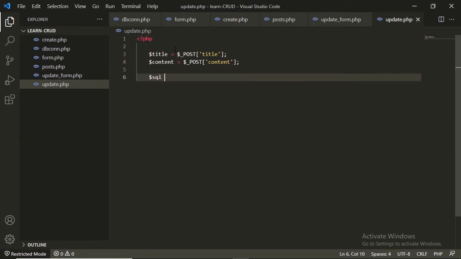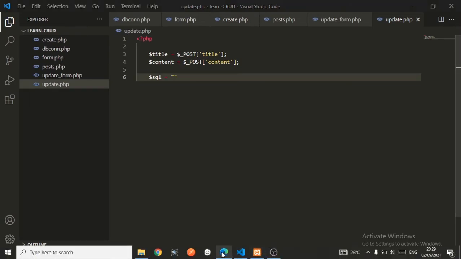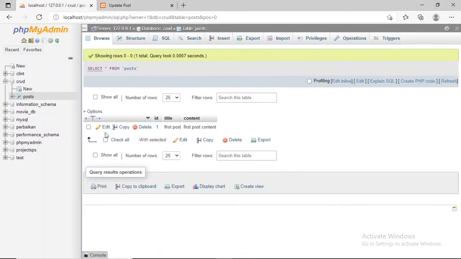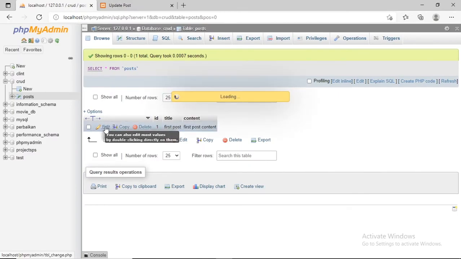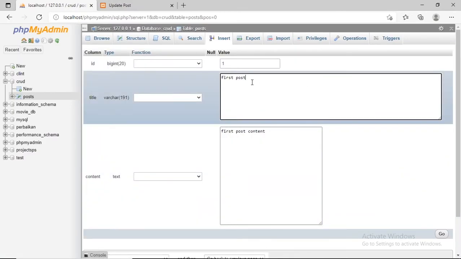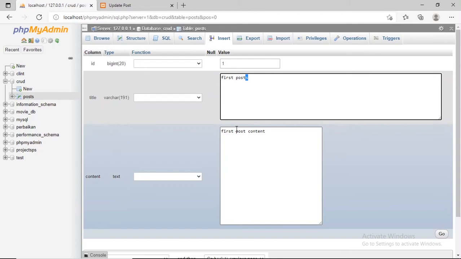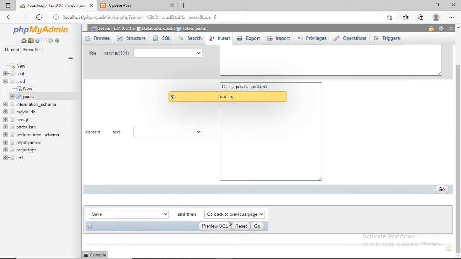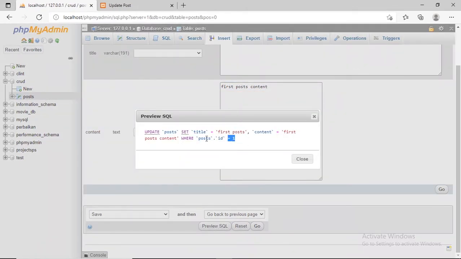We'll make an SQL update, or if you forget about the SQL, just go to our database and click edit. The first post, and we will add an s to make it plural, posts. Okay, and just preview the SQL, and we'll add this.